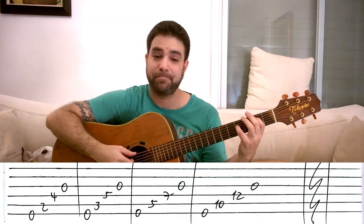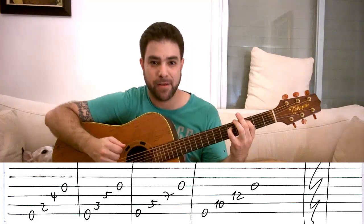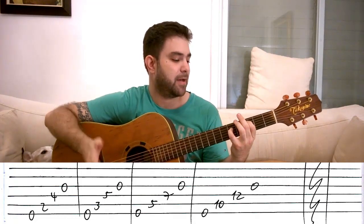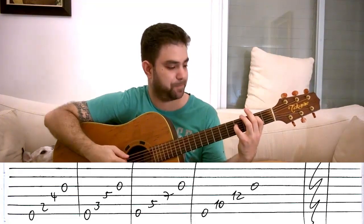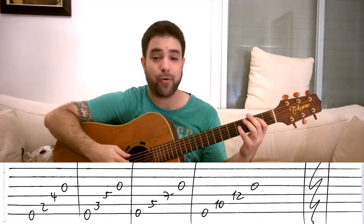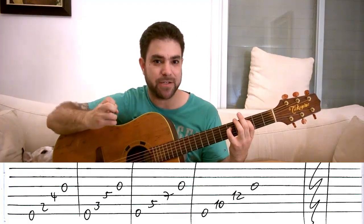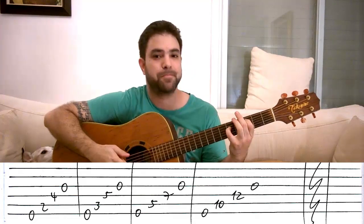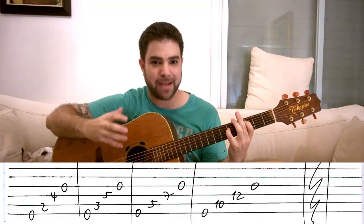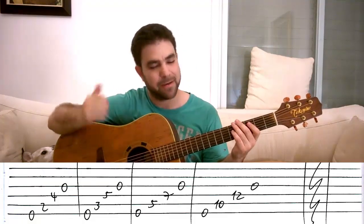You change the chord when you play the sixth string again — that way you keep the chord ringing the longest. You take the fingers off and slide them just as you play the sixth string again. If you slide without taking them off it sounds a bit sloppy, because you can hear the notes change — you need that silence in the middle. But if the slide sounds better to you, by all means do it.